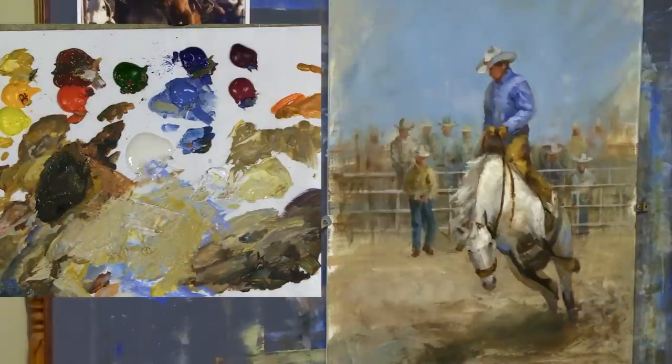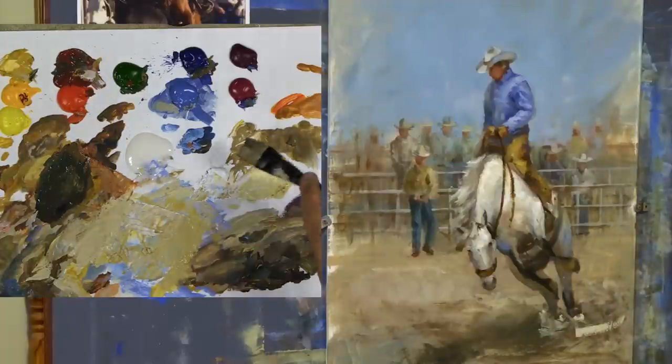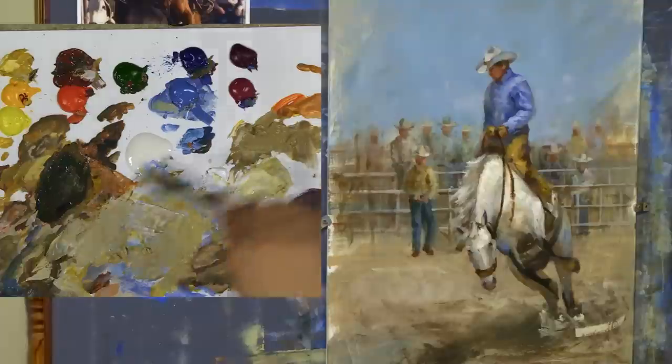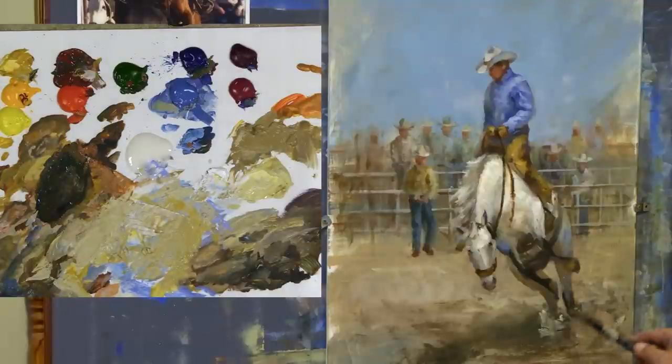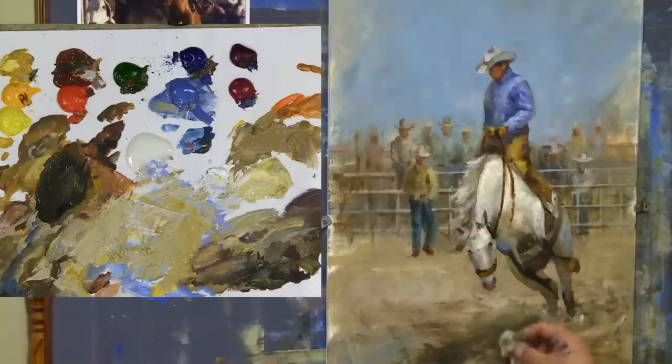There. That's pretty good. It helps you with that light direction too, even though this has a pretty powerful light direction. Let's put a few little lights right up here. He's kicking it up. Maybe a bit more beige here. Not quite that light. He's kicking it up. There we go. Soften that out. There. That looks pretty good.